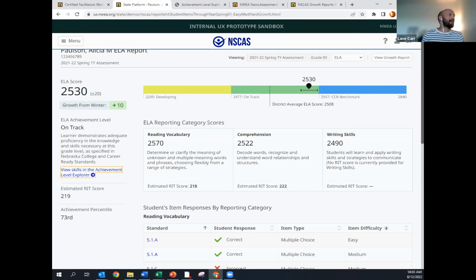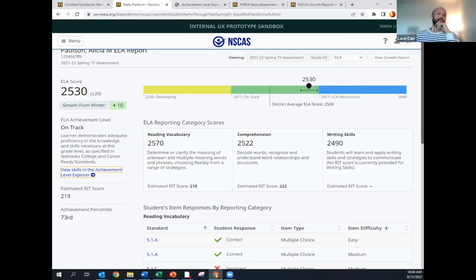Awesome. And then is the estimated RIT available anywhere else beside the individual student report? Yes, so we are definitely working on that so that we get estimated RITs in more places, and that's going to be more easily accessible for folks. You will be able to see those when they're available. Getting estimated RITs in more places than just that individual student report is something that we've heard and that we want to do for you.